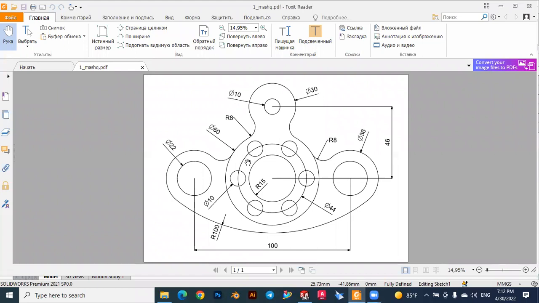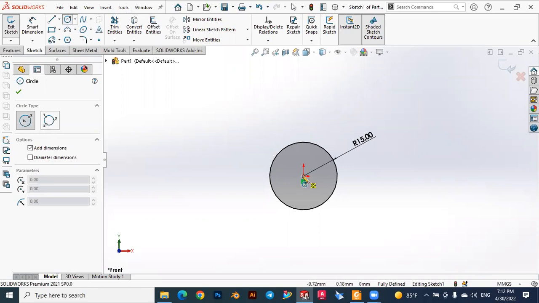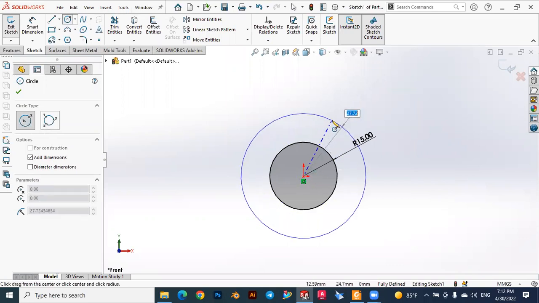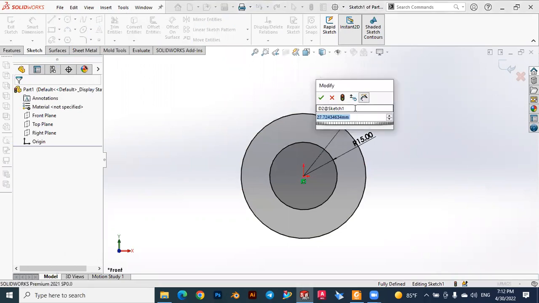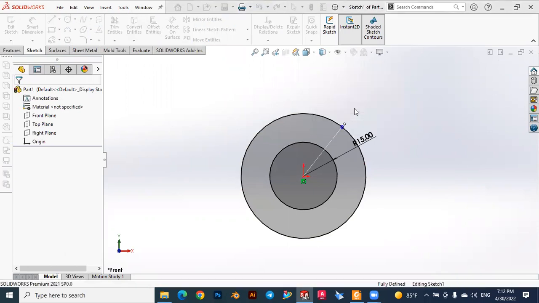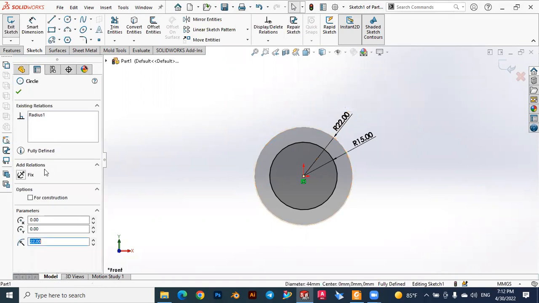The second circle is this one with a diameter of 44. So select the circle again and sketch the circle again, and to define the radius it will be 22. Then convert this to a reference line: select this one, and from the circle options, activate the construction option.